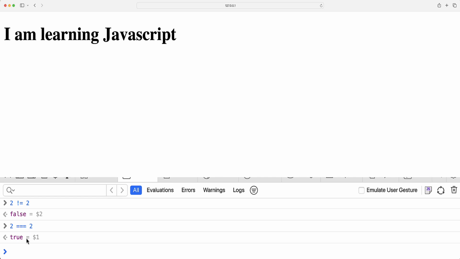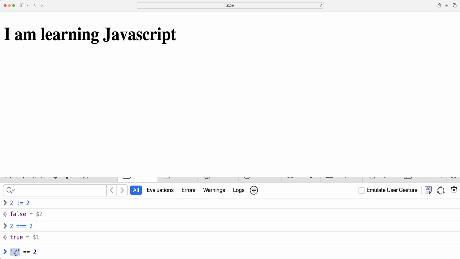Now, let's type something like the string 2 equals the number 2. Looking at these two values, you can see that this right here is a string and this here is a number. In Java programming languages and some other programming languages, you cannot say that a string is equals to a number. They are two different data types. But what happens in JavaScript is that JavaScript converts this string right here because this string is special.